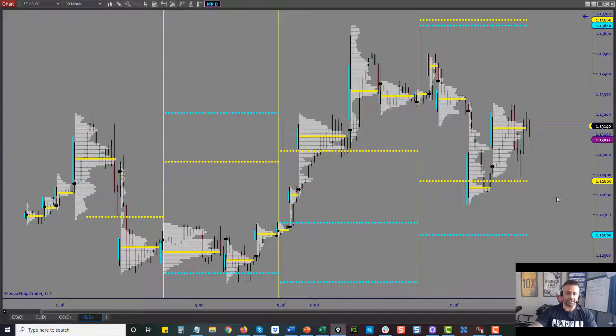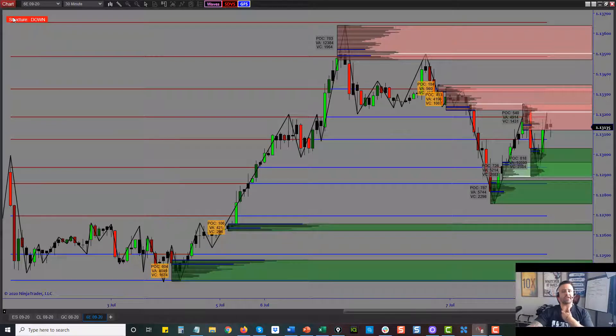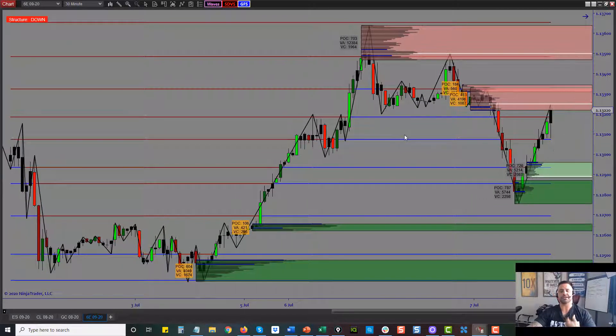There was an opportunity to catch the high up here, but I missed it — I was getting a coffee and came back. There was a ratio trade up here that met criteria on the smaller time frame because the market had shifted into a down auction on the new set of profiles. We were in negative structure all morning. Right out the gates, all four of our primary markets — the S&P, crude oil, gold, and euro futures — were not tradable. Structure and the auctions were going in different directions.